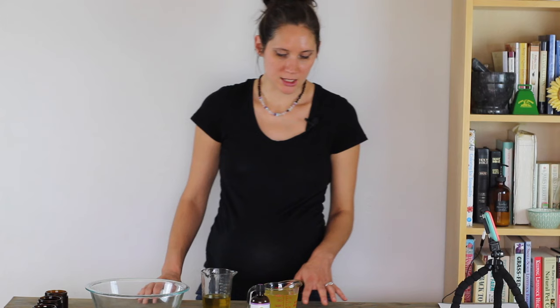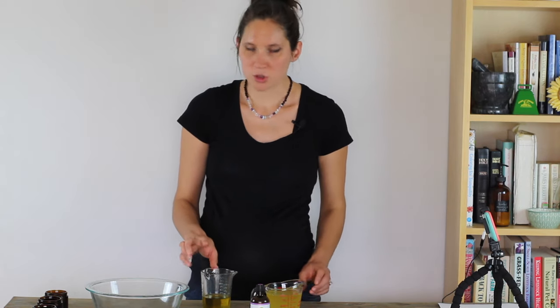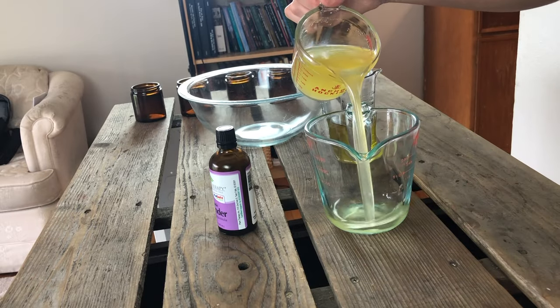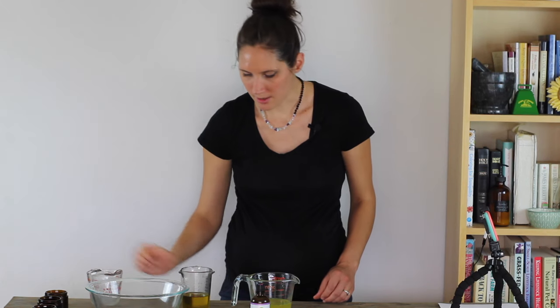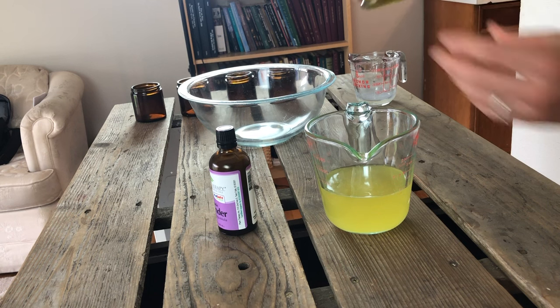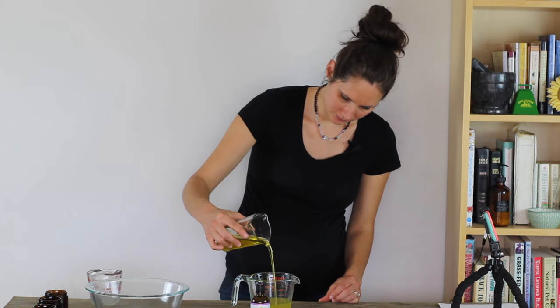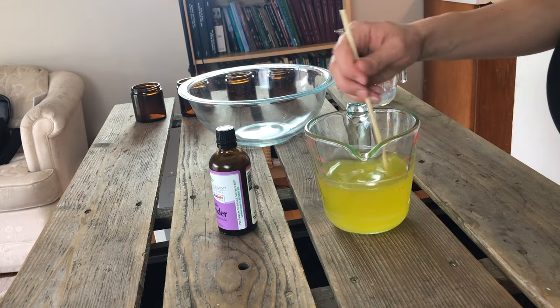Now the amount is going to be, for every 1 cup of tallow, you're going to want to add 1/4 cup of your liquid oil. You can choose another liquid oil if you like another one better, like sweet almond or something like that. So let's just start by combining these two. I'm going to put my 1 cup of melted tallow into this pitcher, and then to that I'm going to add 1/4 cup of my organic extra virgin olive oil. And then you just stir a little bit to make sure that they're well combined.